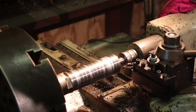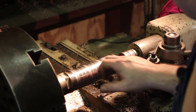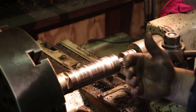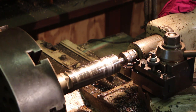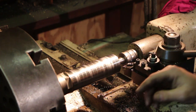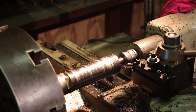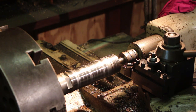I'm not real happy with how that chip's breaking on there, and I'm not dragging a chip on there. It's leaving a really nice finish. But yeah, I'm trying out a new insert on here, and I may have to go back to the inserts I was using. I'm going to give this another try, see if we can get a better chip breaking than that.